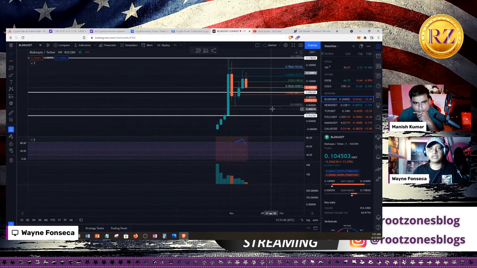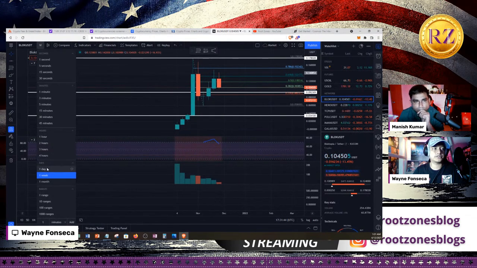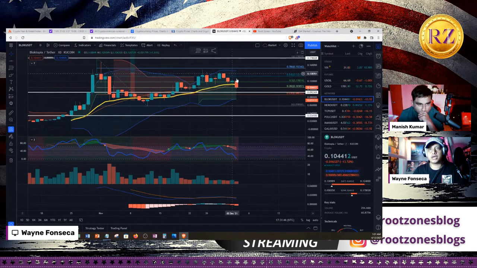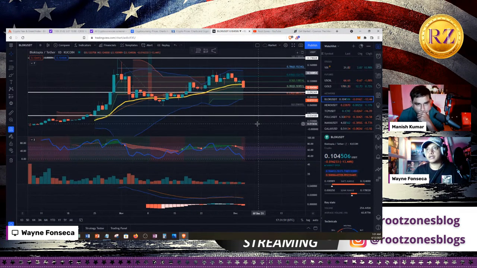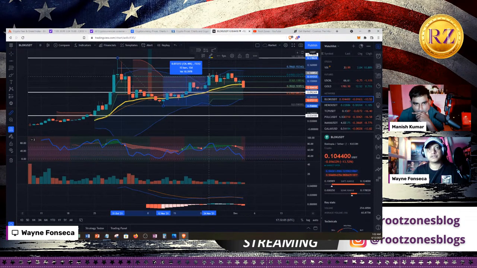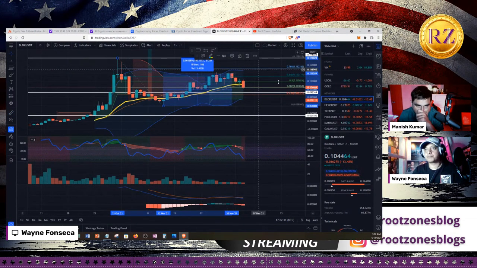Gaming has slightly dipped. Of course, if you look at the daily charts for Block, we are back hitting the Fibonacci at 10 cents right now. So the next support level will be at 9 cents. The best time to have bought was just a couple of weeks ago at 5 cents. So if you got in at 5 cents and sold at 15 cents, you would have almost made 2x. And this is a day chart, you would have only had to wait 13 days, guys, right? So trade this on the way up.